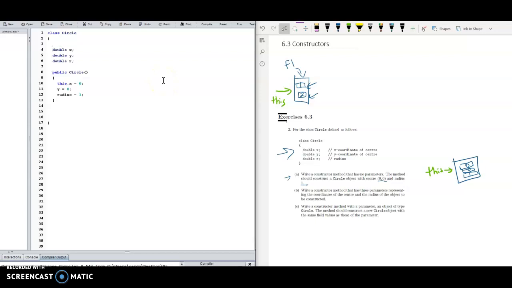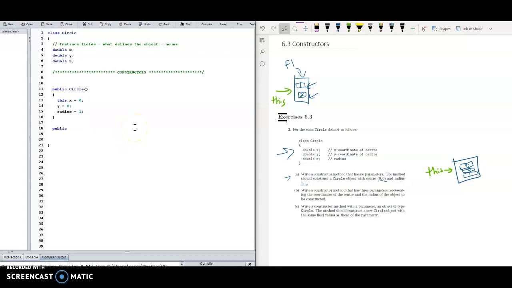Just as a reminder, these are your instance fields, and this is what defines the object. Basically what the object has, think of them as nouns. Right here, we're going to have our constructor section, and in fact, maybe I'll go across there and say these are my constructors, because you can have more than one constructor. This is my constructor number 1, if you will, and then we have our part B constructor.